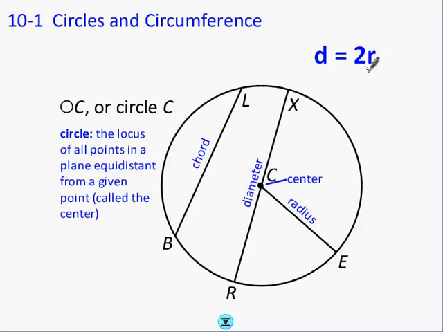The other thing that I want to point out is the definition of circle. It's basically a collection of points or a locus of points that are the same distance from a given point. So if this is our center, what all of these points have in common is that they're the same distance from point C. And that distance is the radius. So despite the fact that we name a circle by its center and we measure the distance from that center, it's not actually part of the circle, only the points on the outside. And nothing else, nothing on the inside, nothing on the outside.